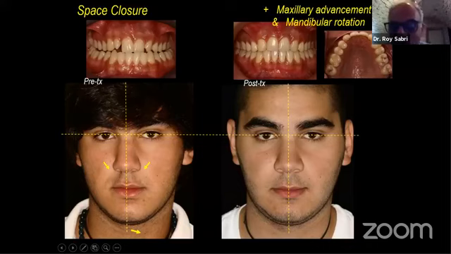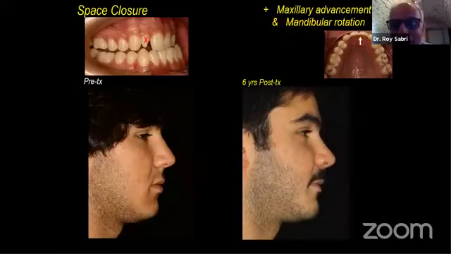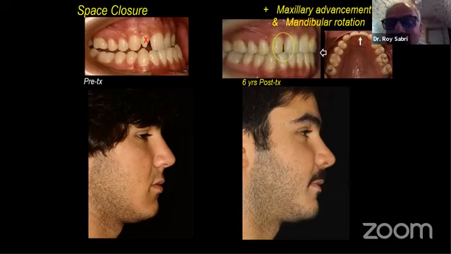He was not very regular. He lost his retainer and waited, and came back 6 years post-treatment. I said, you didn't come back regularly. Why do you come 6 years later? He said, because I lost my retainer. And you know what? He had a space opening. I was very bothered, and I gave him the option. He said, no, it doesn't bother me at all.